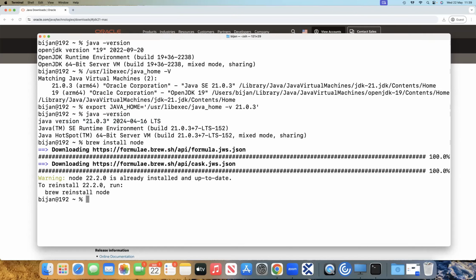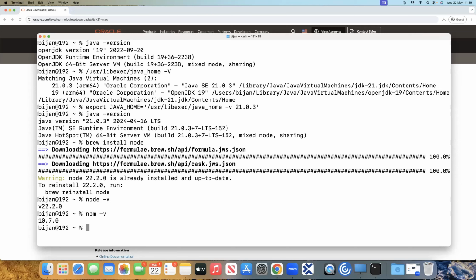your machine. Okay, so you can see here, for me, it's already installed and up to date. So it has checked that, and there's no need to install it again. I can obviously reinstall it. But to check it is set up correctly, I can just type node -v. So it should give me the version of Node.js installed on my macOS. Similarly, I can also check npm, which is the Node package manager. So I can check the version here. So both the versions are correct, and it is as per the requirements for our Appium version.